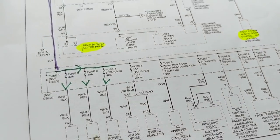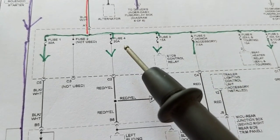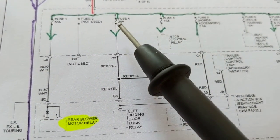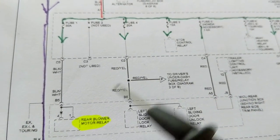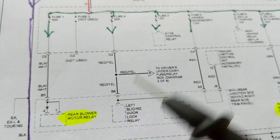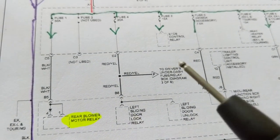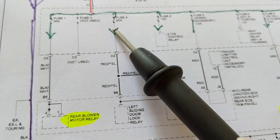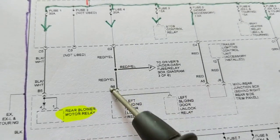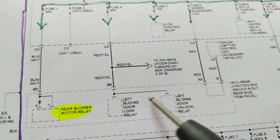Okay? Now, we go over here, let's say. Again, we said over here, I took this out. This fuse 4, I took it out. And I put my probe over here. Ohms again. When I took out this one, the ohms went high. That means this is the problem. If I take this one out and the ohms goes high, that means this is the problem. So somewhere along here, you have to see if you could take out a connection to these.